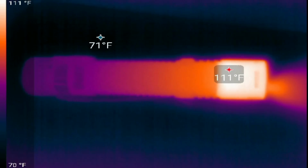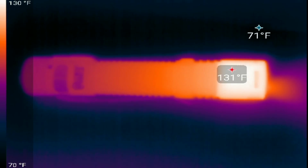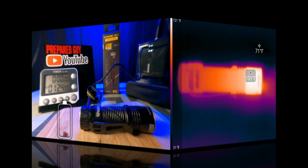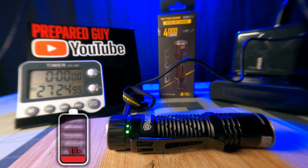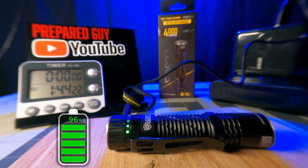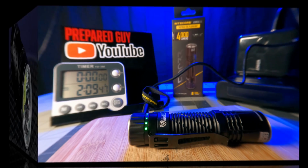Next up, during my thermal output test, the EDC33 reached a max thermal output of 132 degrees Fahrenheit or 55 degrees Celsius after about 6 minutes of use. Moving along to my recharge time test, the EDC33 took just 1 hour and 50 minutes to fully recharge from completely depleted using my Anchor charger, which was 10 minutes less than the recharge time stated in the manual.